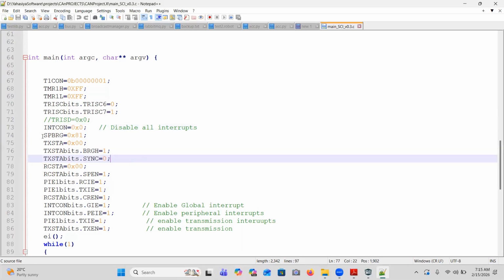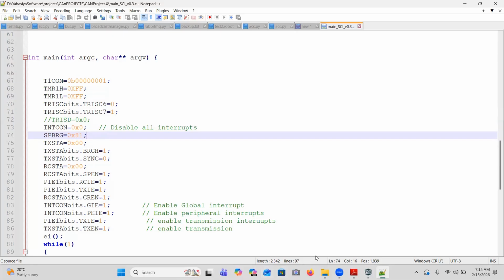After that, we are setting SPBRG. SPBRG is baud rate generator register. To that, we have to load appropriate value. We are loading 81 here. Why?